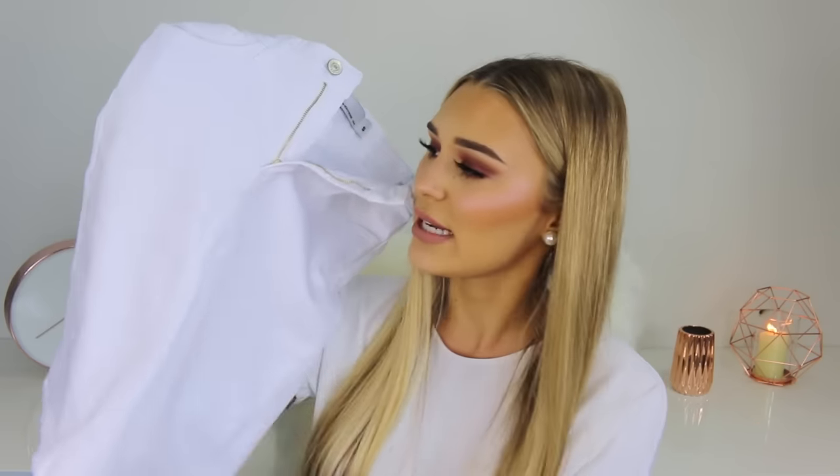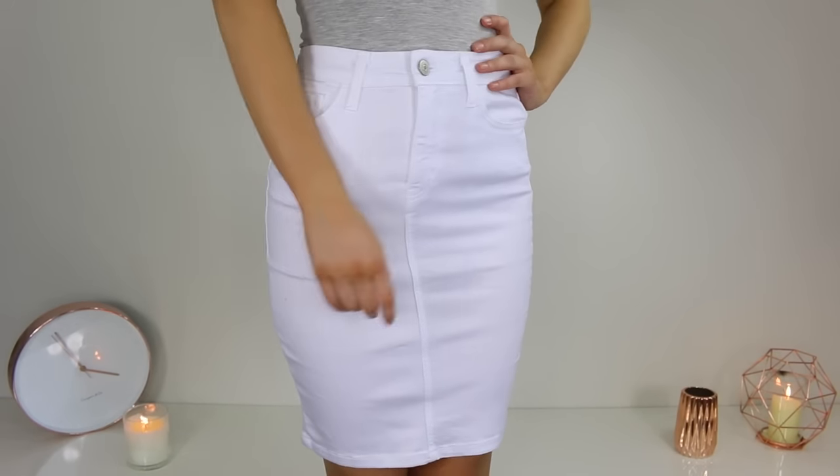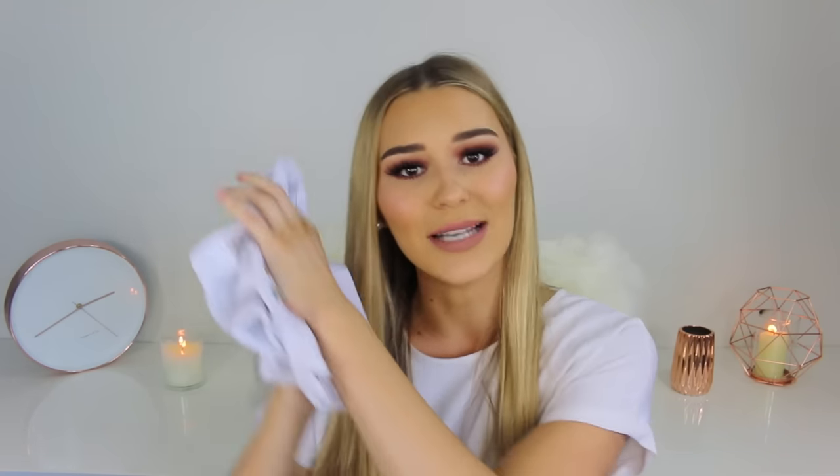I finally picked up a skirt that I can wear in the daytime. This one is a white pencil denim skirt. I also want to get the blue one really badly — I think this one especially will look really good with a nude crop. I have lots of skirts but only clubbing skirts, so I've never worn a skirt in the daytime. That's why it took me so long to pick up something like this, but I tried it on and I absolutely love it.